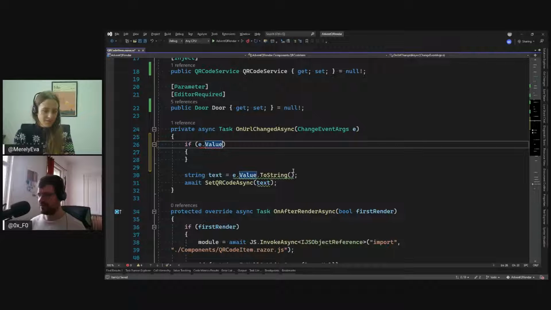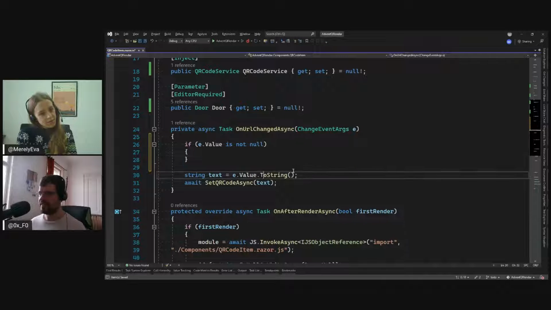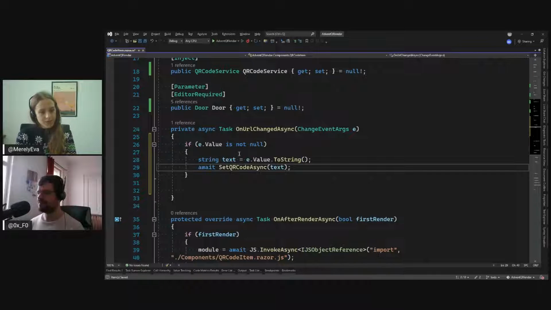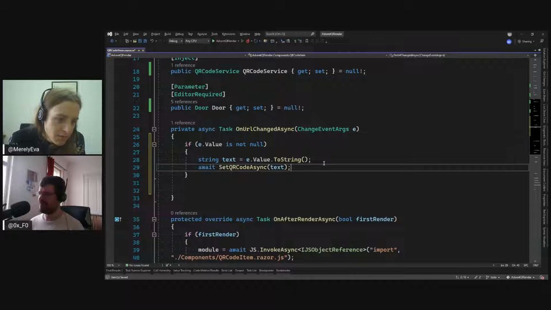We could say e.value is not null, and only run this code if it is not null. Smart. But in that case, if it is null, the warning goes away, we no longer have a null reference exception, but we wouldn't get any feedback. Nothing would happen if we try to change the URL, which would also be weird.